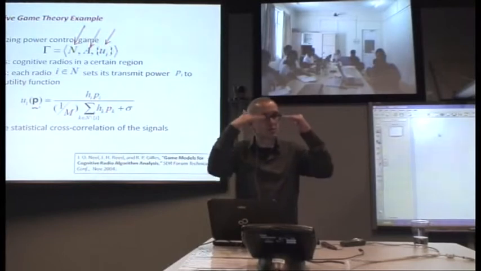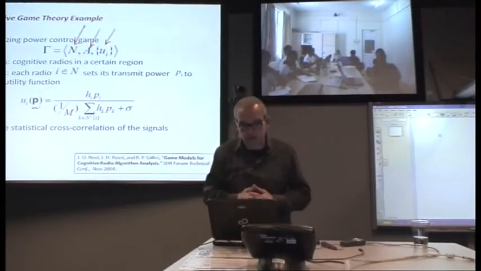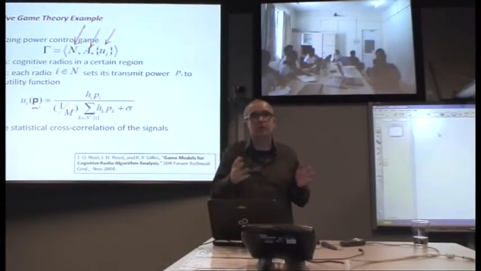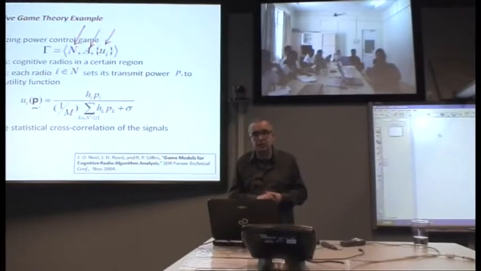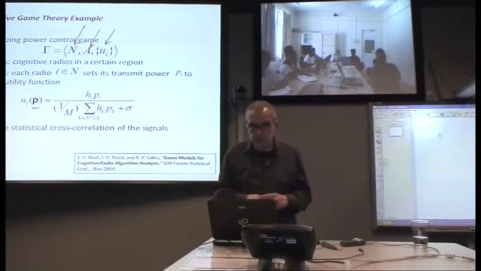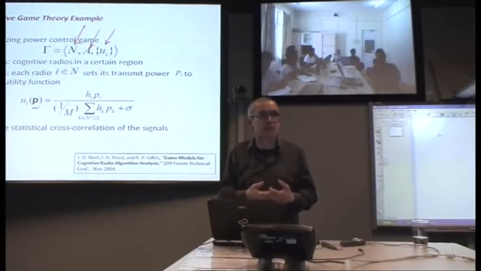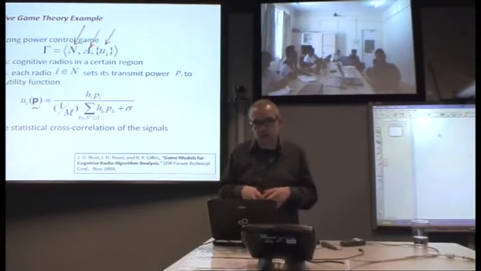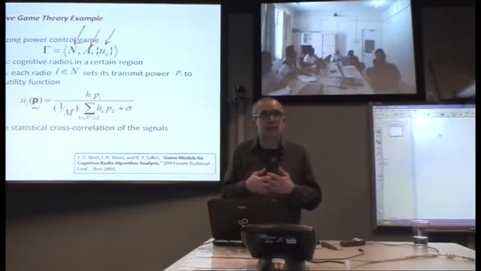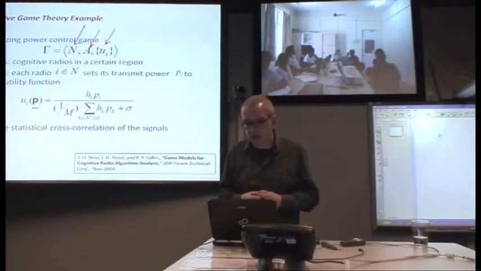And so it just keeps going, and if you constrain the power, if you say, okay, these radios can only transmit between 0 and some P max, you may end up with an equilibrium where everyone's transmitting at P max. So you have to start thinking in terms of radio resource management, what incentives do you embed here to actually lead to a more rational, no, I don't want to say rational because this is perfectly rational, but a more efficient outcome.